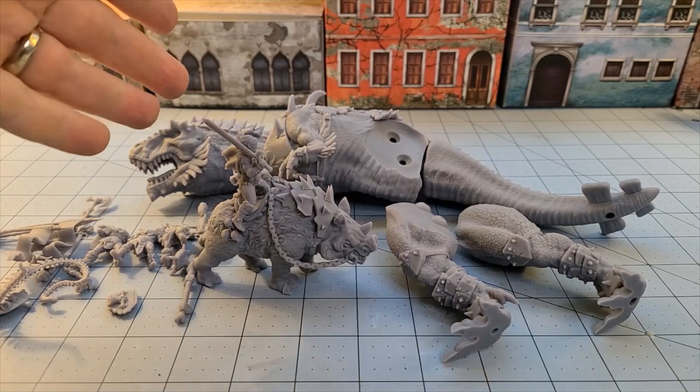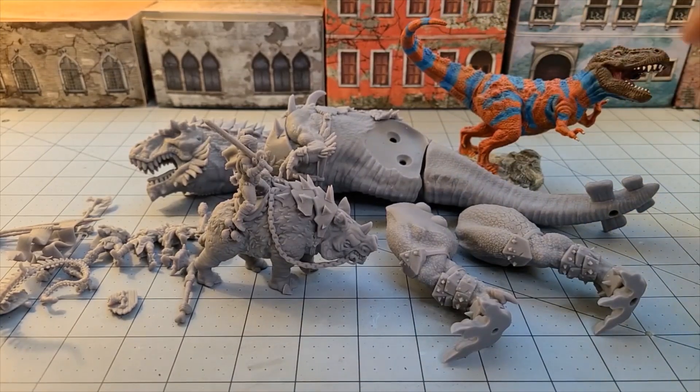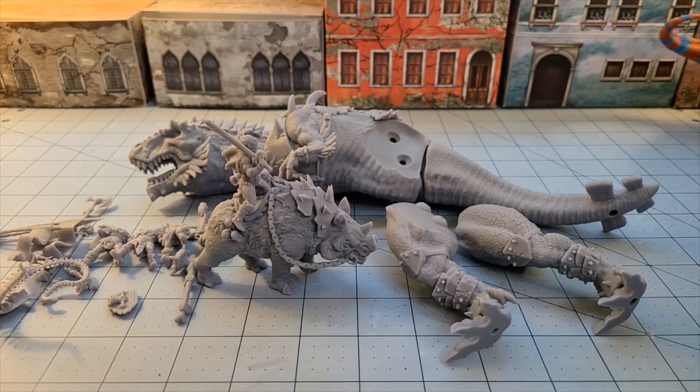I'm always looking for an excuse to have big giant fantasy themed dinosaurs. I've got my little WizKids DeepCuts Greymon painted, and Alisor here always in the line waiting to steal the limelight away. I think he's going to be kind of intimidated by this thing — absolutely massive beast.